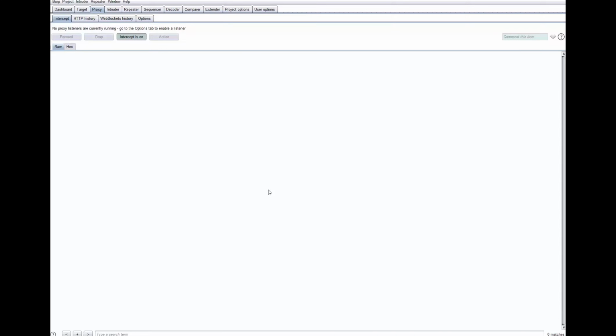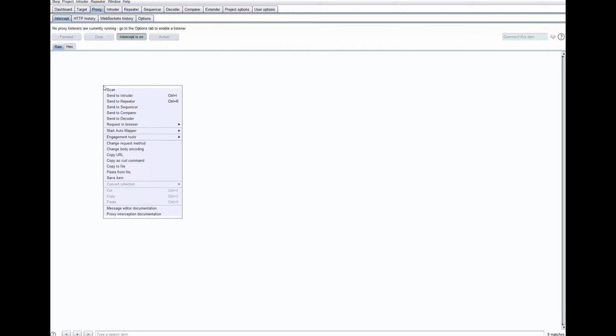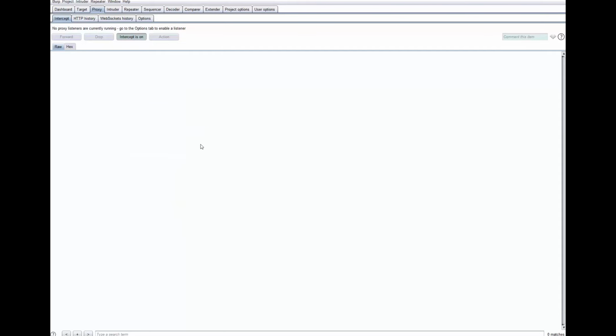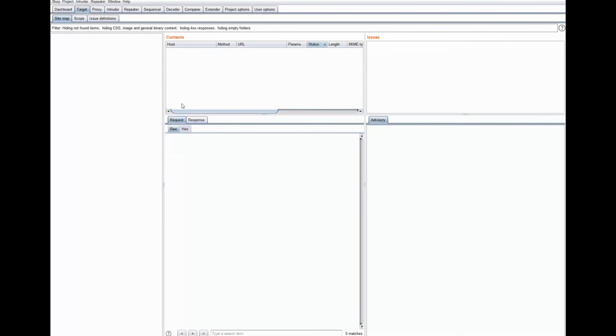Now that the Venari local server is running, we can switch into Burp and get the auto map process started. So I'm going to invoke the right-click context menu, select Start Auto Mapper, and I'm going to pick WebGoat, which is the app we just created. And then we're going to switch it to the Target tab, and this is where the sitemap is going to start streaming in as the engine spins up.